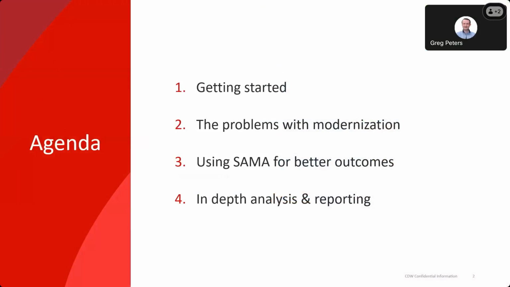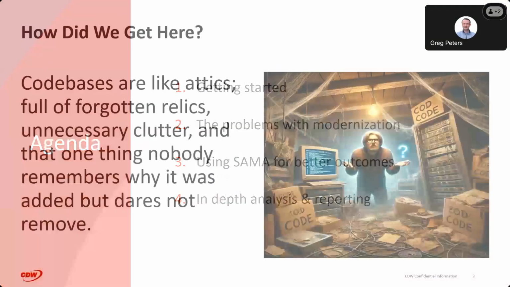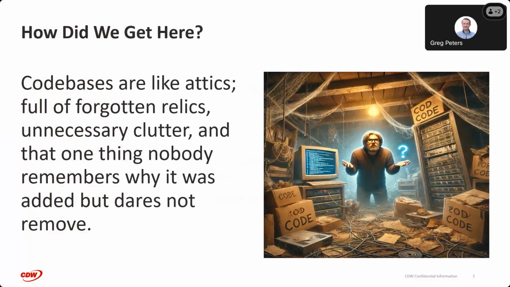So let's get started. When we look at applications, what we find is that code bases are typically like attics, right? Where you just throw a bunch of stuff in the attic and you think about it and get back to it at some point in the future. You may or may not want to remove things from your attic because there's just a lot of stuff there. Code bases are very much similar to that. So when we look at modernization, we have to really understand what the true nature is, what the problem domain is, and then how to address each and every aspect of the portfolio in a better, more holistic manner as we go through modernization.